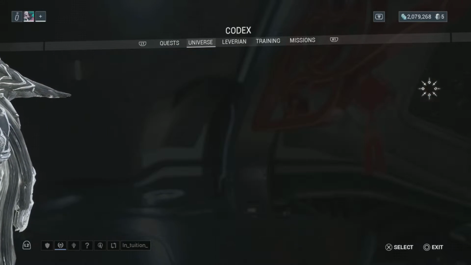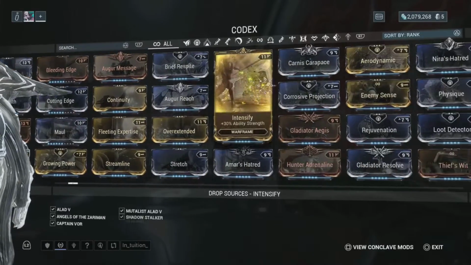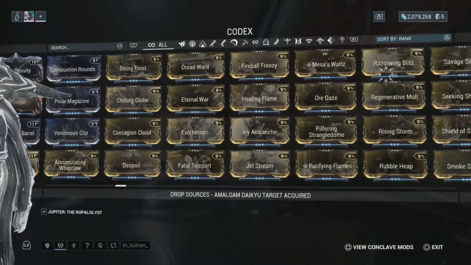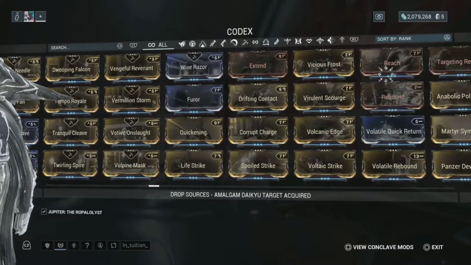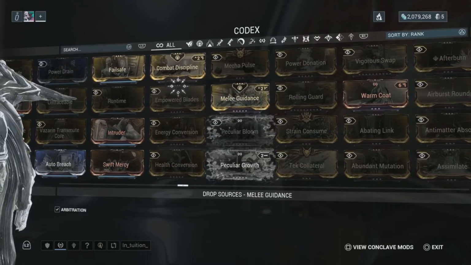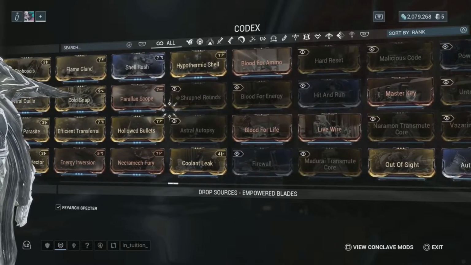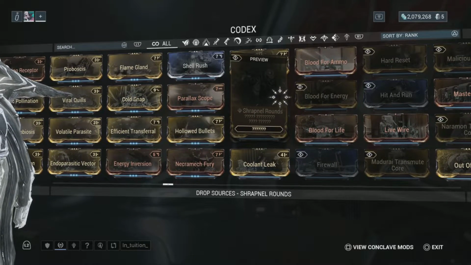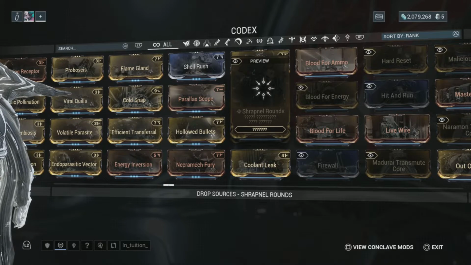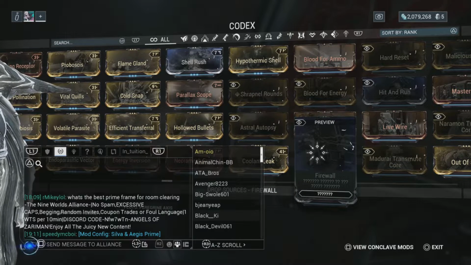Okay, now then you have mods. In here you can check what a mod is called. For example, if you don't have any mod and you want to know what it does, what the function of that mod is, it won't show you here, but if you link that mod it will show you. For example, like firewall.